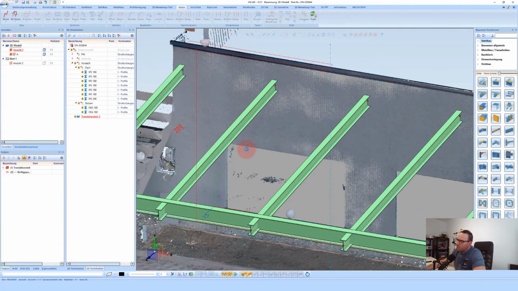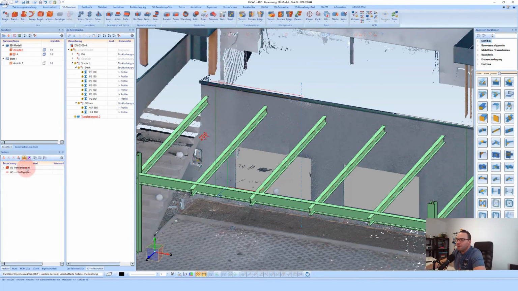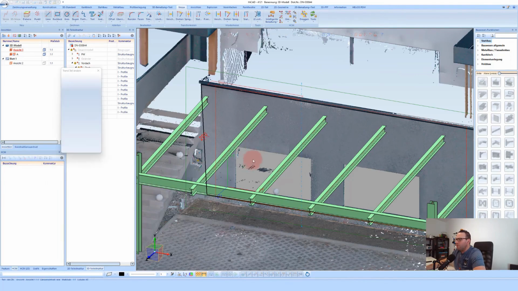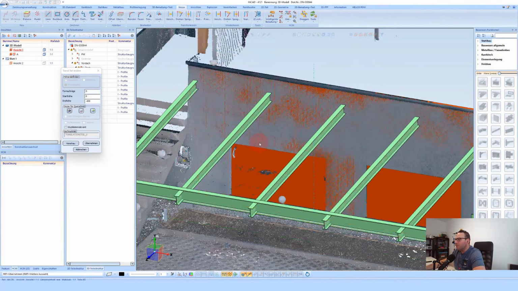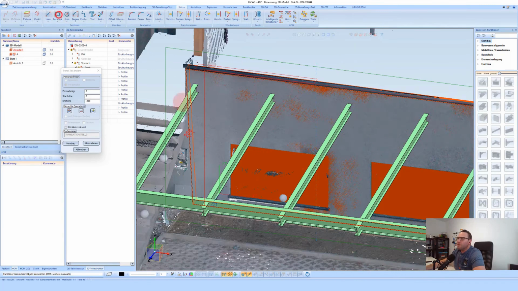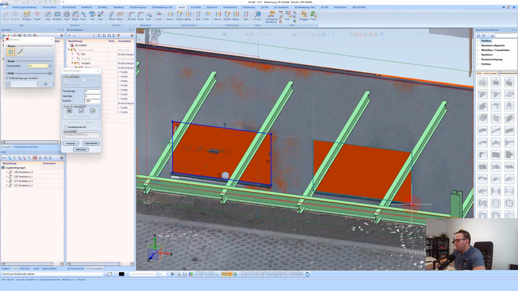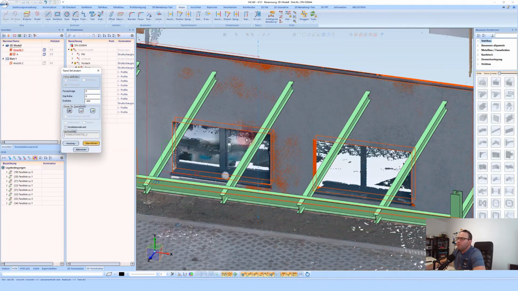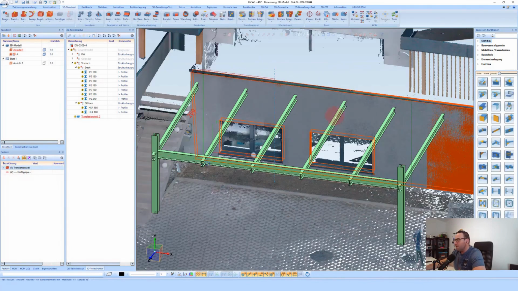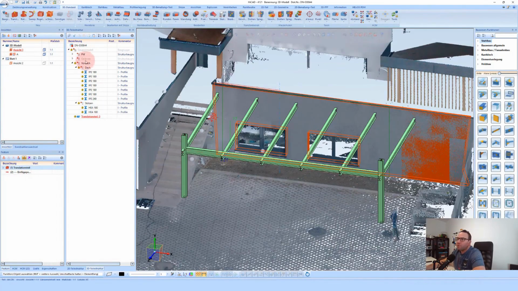Of course, I could also exclude the window here, which I would like to quickly do now. That means I simply double-clicked on it, and now I just want to quickly exclude these two rectangles here. Once here, and once here. Basically it says to take over, and this window was simply excluded here. So in principle, this also belongs to my point clouds. That is, point clouds and construction related matters.